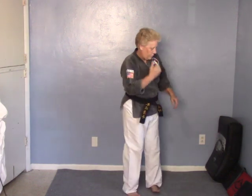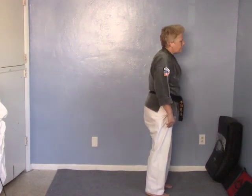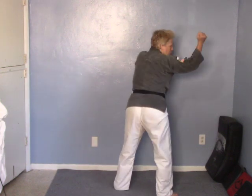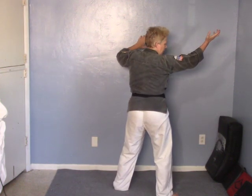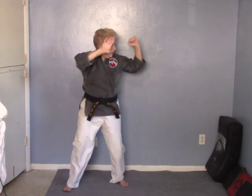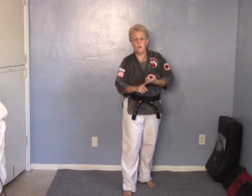Let me do this from this angle so you can see a little better. When you step back, watch your stance: soft bow to horse. Then the hands stay there. Your stance will open up, slide straight back, and do it weak side. Okay, that's section 1 of short 1, which is stop hit D, going from 12 o'clock, where the attack is coming from. So now you know short 1, the first section, which is stop hits.